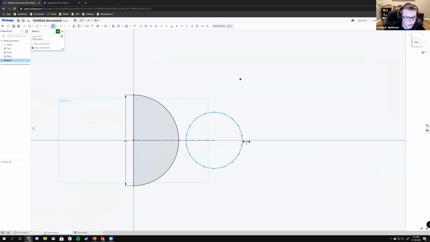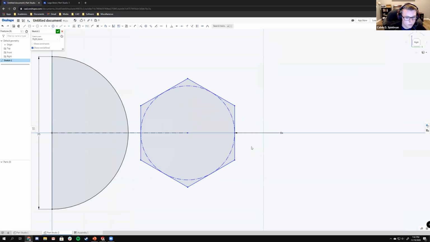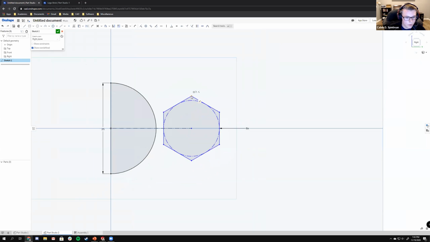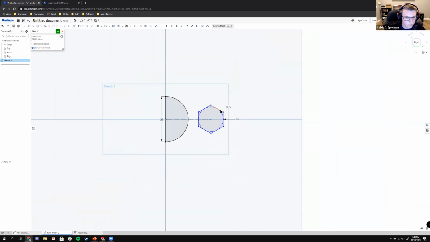Now I can drag my mouse up and down to define how many sides it has. I'm going to choose 6, there we go. So now we have a 6-sided polygon, just a hexagon, that's all.